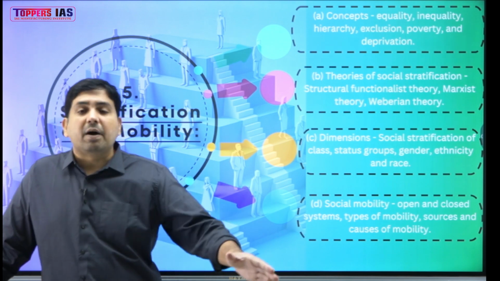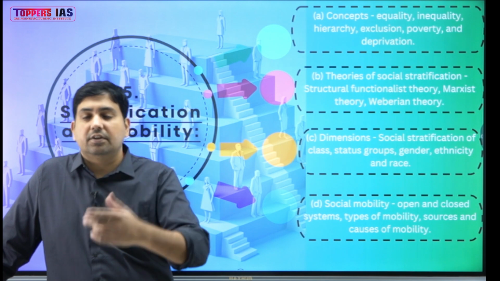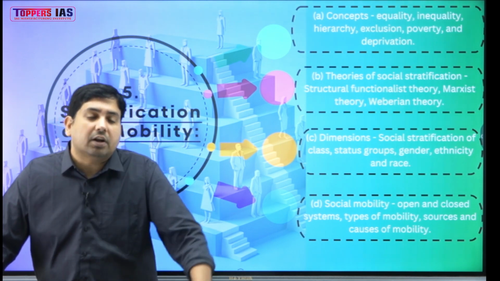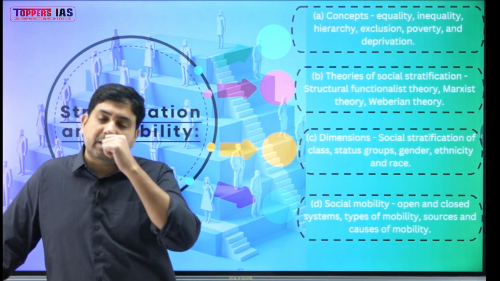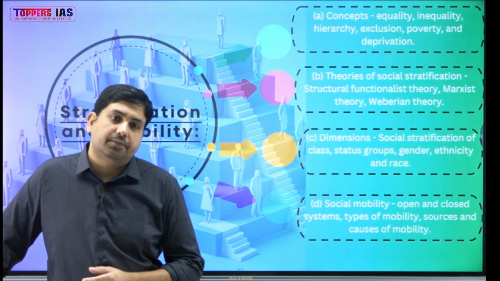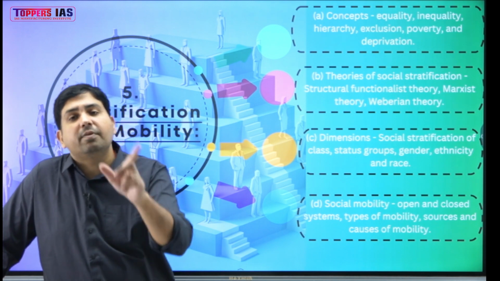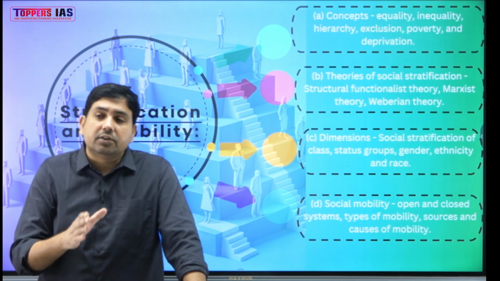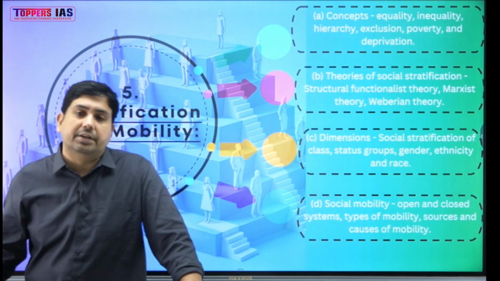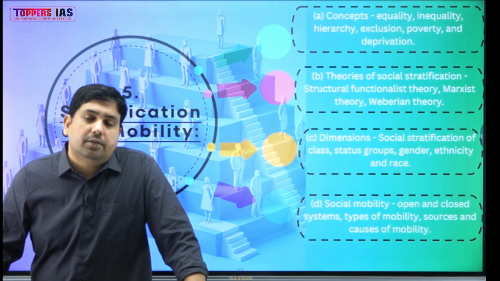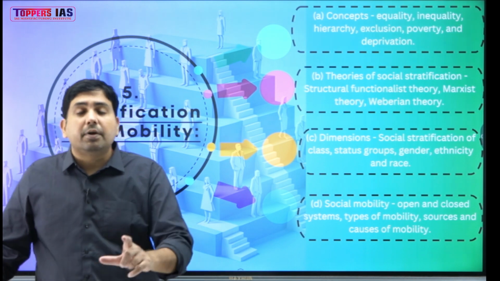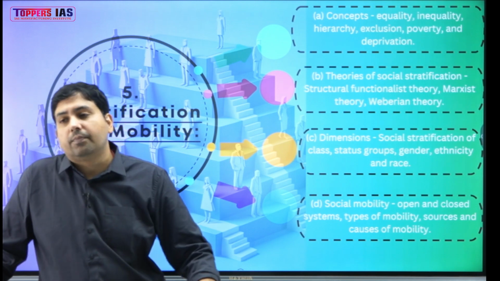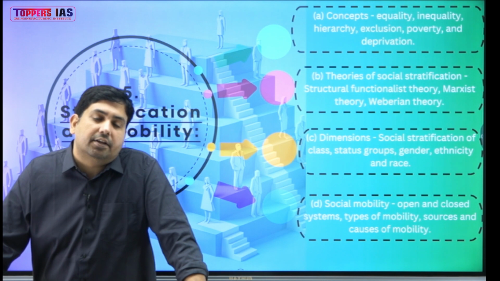Or today one group is powerless and in a few years or decades it becomes powerful. That is also an example of social mobility. Or earlier that group was poor, now it has become wealthy. This social mobility could be upward or downward. But generally in sociology we study upward social mobility. In simple terms, social mobility is a situation where an individual or group improves its position in society. As simple as that.